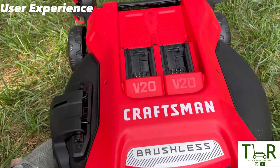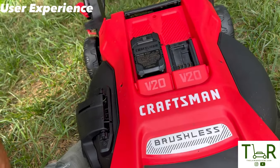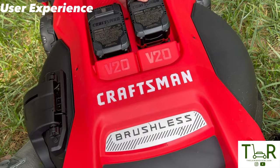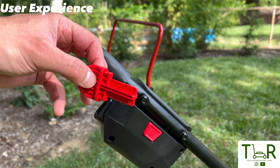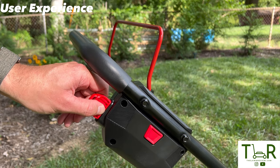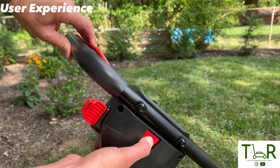The port to add the 5 amp hour batteries is obviously right here on the top of the deck. You just slide it in, similar to how most electric models are at this point. You just slide these two in here. So in order to get this Craftsman V20 mower up and running, there's a safety key that comes along in the user manual, and you just put the safety key in here, press this side button right here, and pull down the bar to get the engine started.